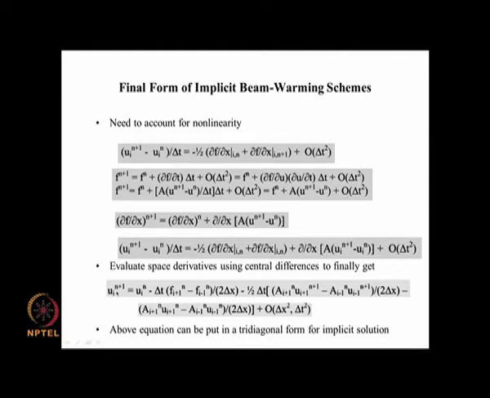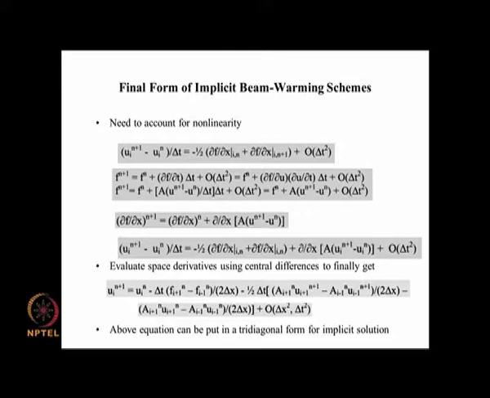So, we finally get an expression for u_i^(n+1) in terms of u_(i+1)^(n+1) and u_(i-1)^(n+1), and as we remarked in that lecture, the resulting equations are in the form of a tridiagonal equation, and we have to solve at time step n+1 for all the values of u_i from i equal to 1 to the end point. So, this equation is of second order accuracy in both time and space. It is also implicit, and it is also stable.